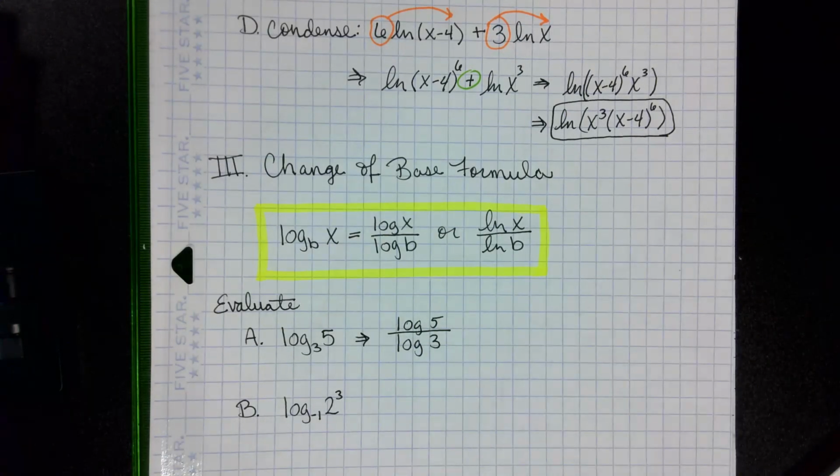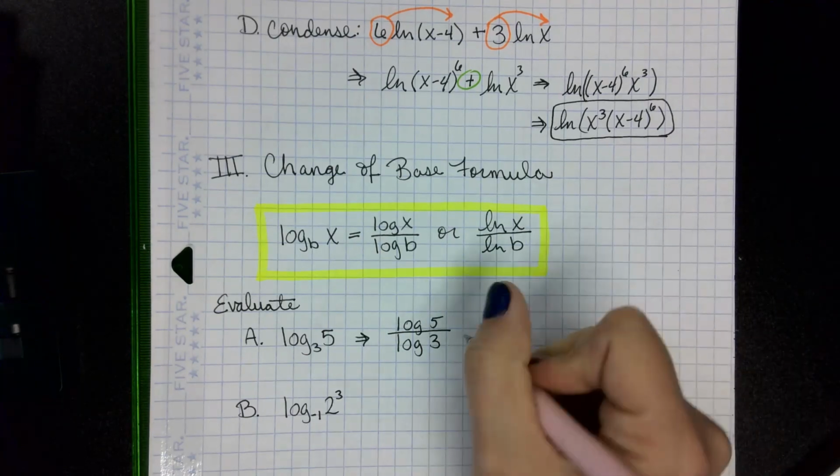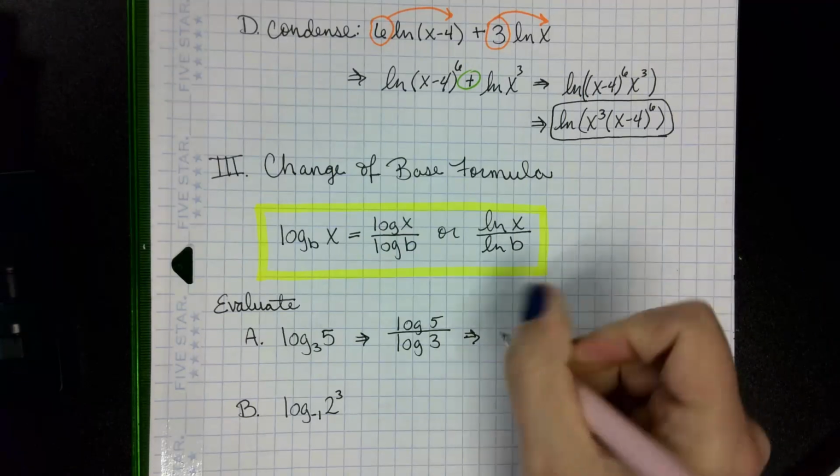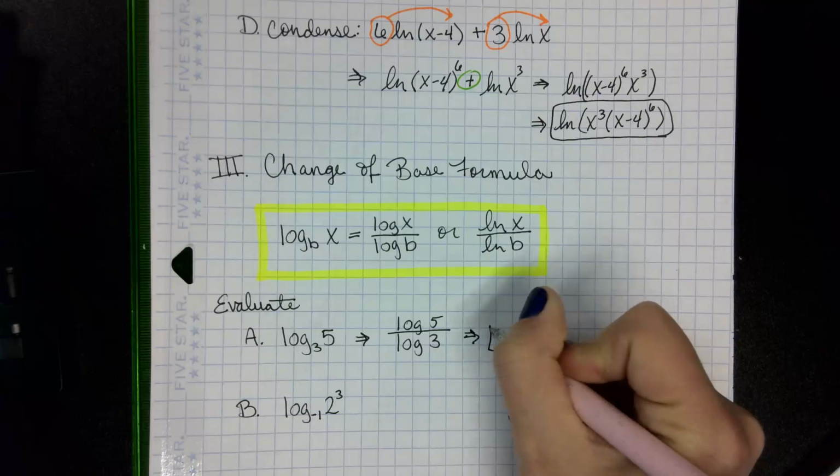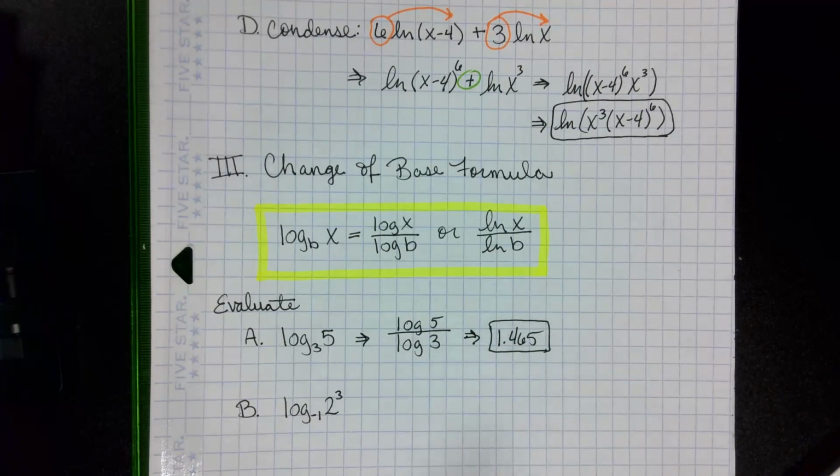And then you'd still have to put it in the calculator. So log 5 divided by log 3, which equals 1.465, which I suppose if your calculator couldn't do the change of base, that it would be handy to do that, but our calculators do. And if I gave you just the 4-function calculator, it wouldn't do a log at all. So this type of example seems a little bit silly, because we could just put it in this way with a log base 3 by using the math key and then up, up, enter, and you can put whatever base you want into the calculator.